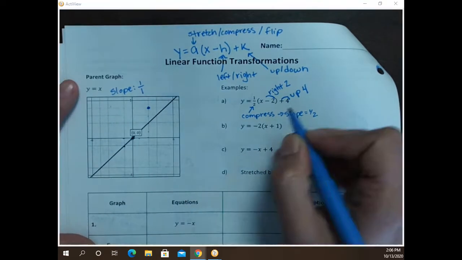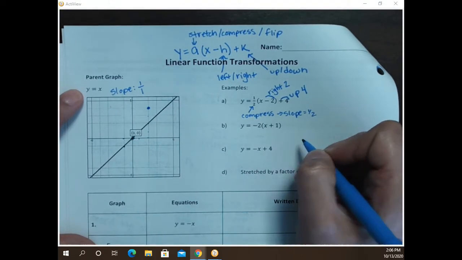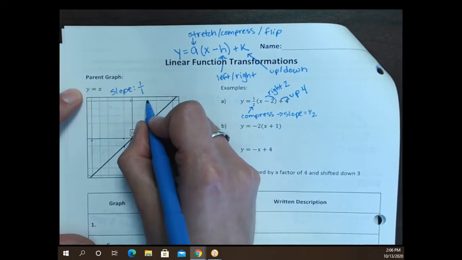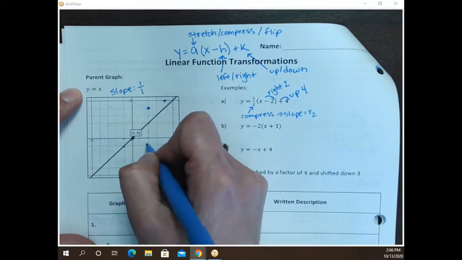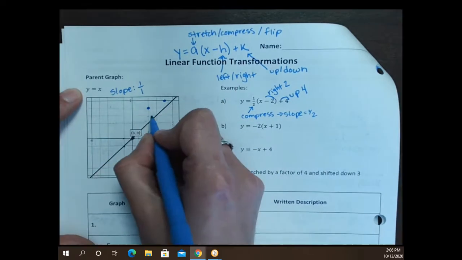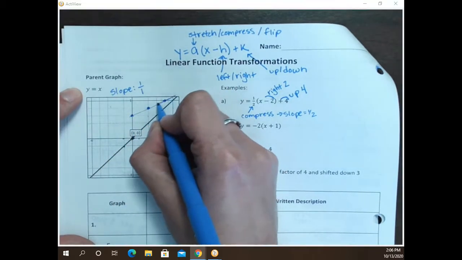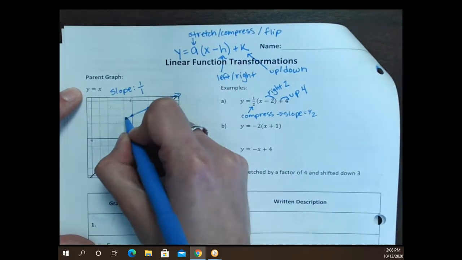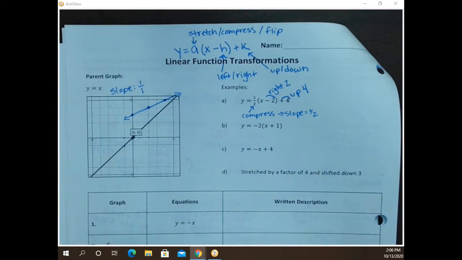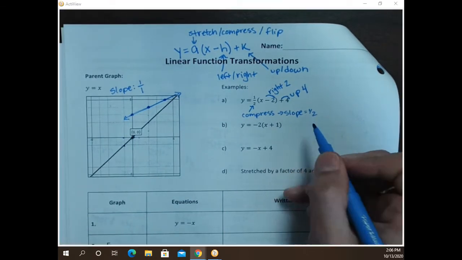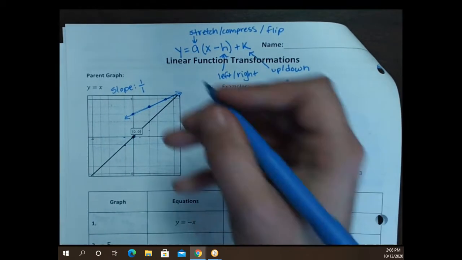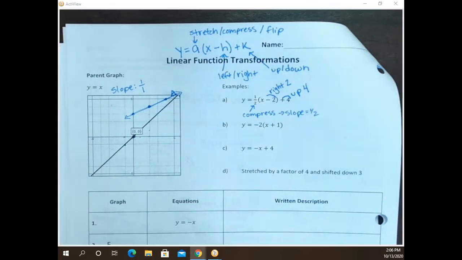And then to get the rest of my points, I'm going to use 1/2 as my slope instead of 1 over 1. So up 1 over 2 would give me my slope. And I could, again, get it backwards by going down 1 and back 2. But that would be my slope. Okay. So we talk about compressing. We talked about compressing in unit 2. Now we're looking at a change in slope. Okay. So this would be example A.